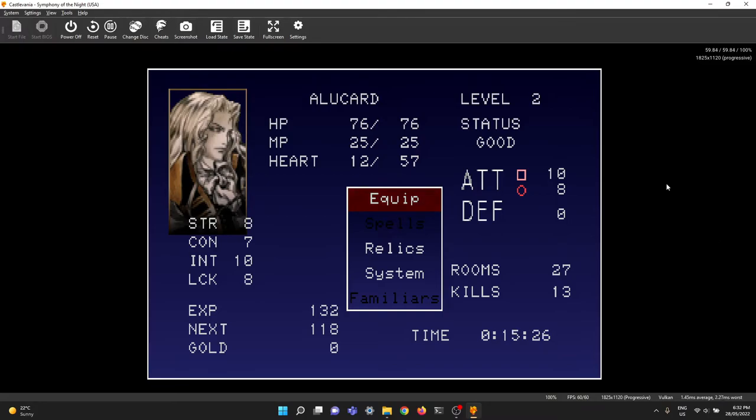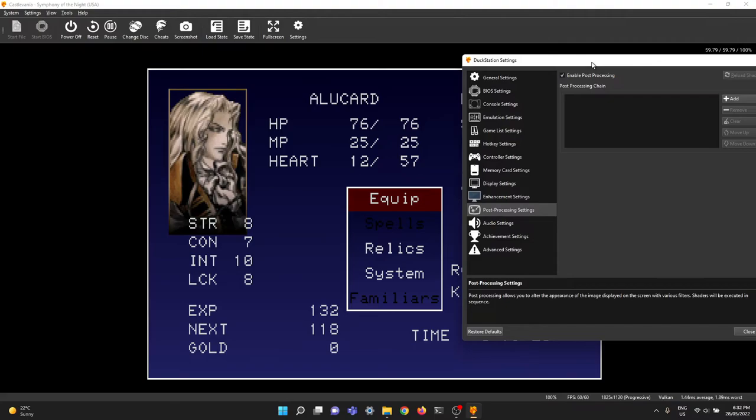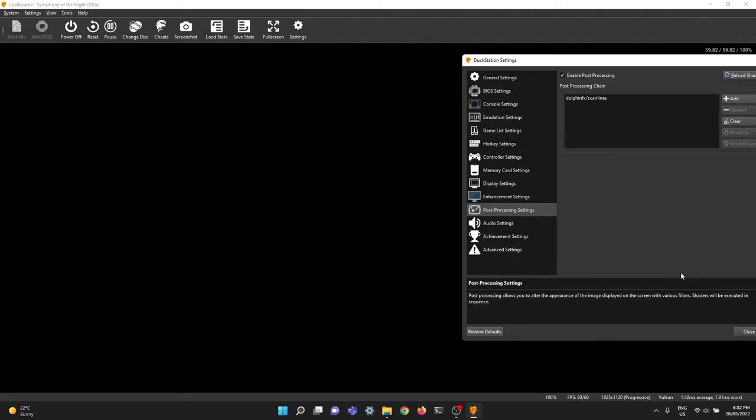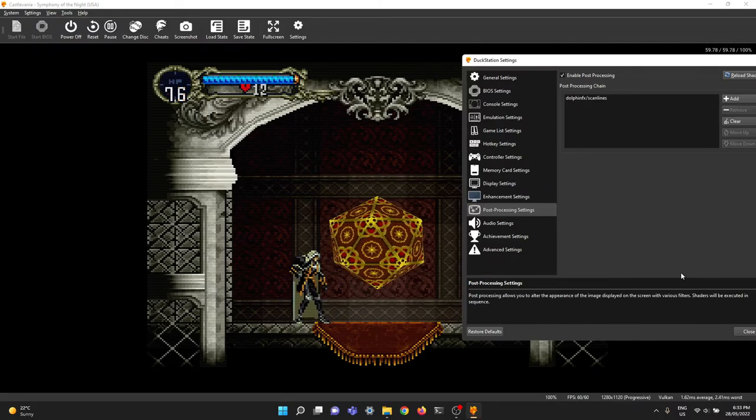Okay, one other thing we can do, which is purely a subjective thing, like any of these visual filters are, if we head into our settings and go to our post-processing settings here, we've got a couple of options. There's some bloom and brightness gamma type settings. I'm going to leave all those alone. You can play with those. Scanlines is an interesting one. People like the scanlines sometimes. Sometimes they don't. If I get out of this menu in the gameplay area, you can sort of see the effect the scanlines have.